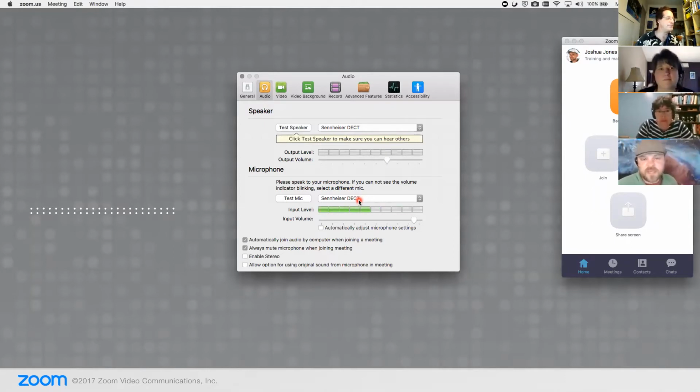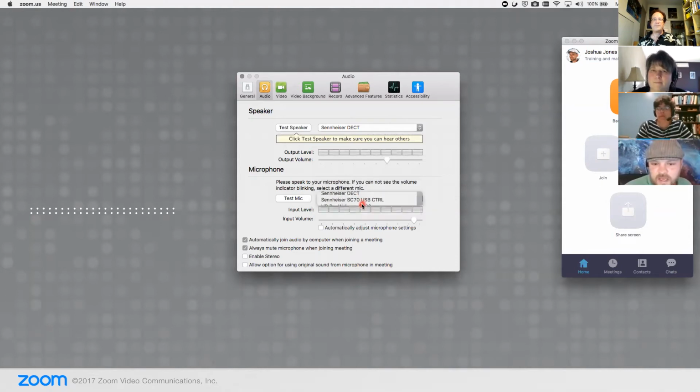Now, this happens to be a wireless headset, which means it's going to thin out my signal a little bit. We're tossing information through mid-air, and in order to do that, we have to compress that information. So the signal is going to be a little bit thinner than if I switch over to my wired headset. This is a Sennheiser headset, same brand, different model, much less expensive, has a wire, and is probably going to sound a little bit fuller. You can give me your opinions on this if you want to.